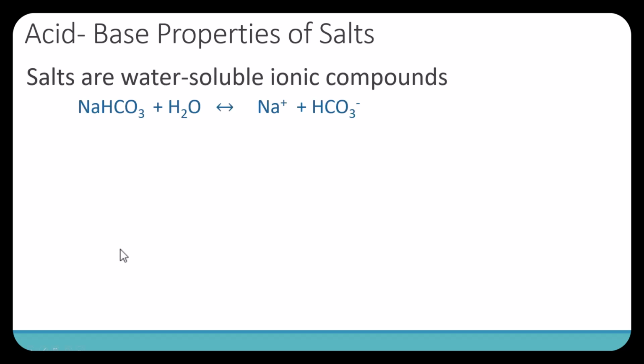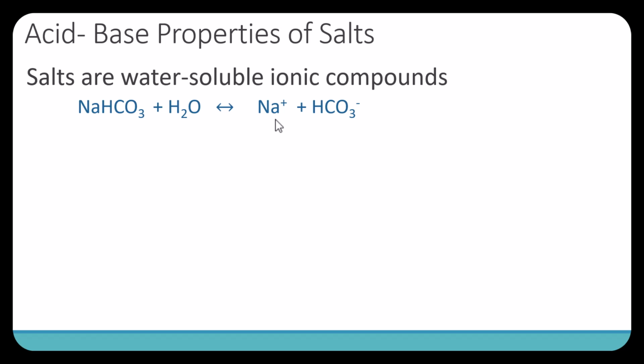Okay. So here's an example of a salt. So it's water soluble, it's ionic. So here we have sodium bicarbonate. So sodium Na, bicarbonate is HCO3. So ionic compounds can also include polyatomic ions, and this is an example of a polyatomic ion. So we put this salt into water. It will dissociate or break apart into its ions. That means it's water soluble.